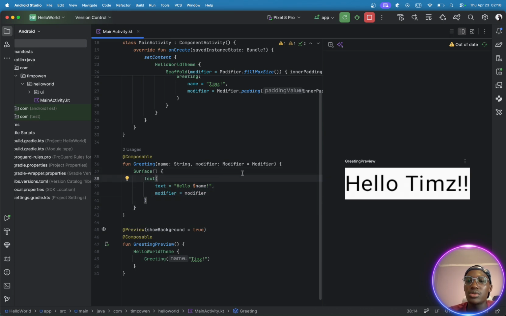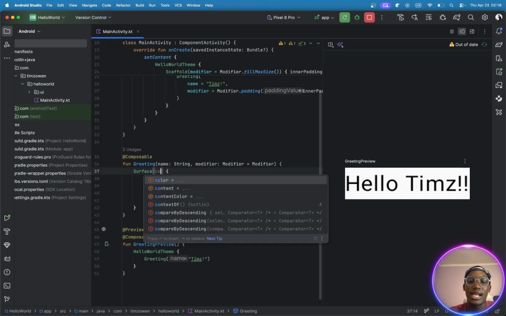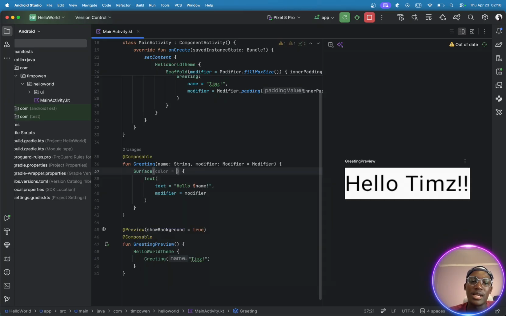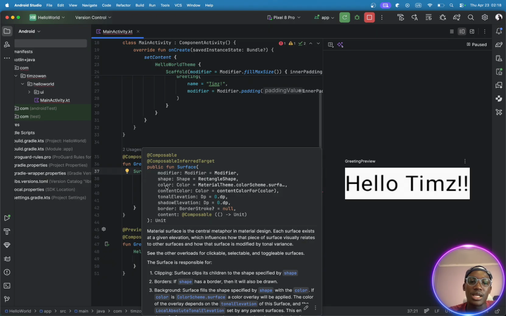Now, what I want you to do is change the color of this. Color white doesn't really look amazing. So we have a parameter called color. If you type in color, Android Studio automatically gives you that suggestion. If you hover your mouse around here, we have this color type.